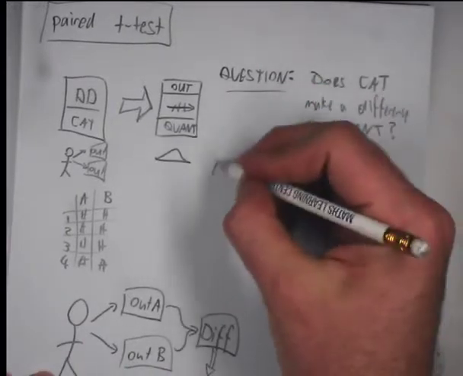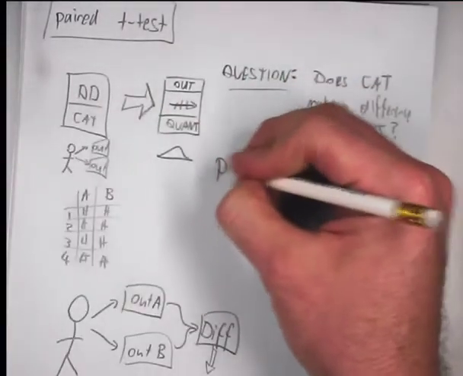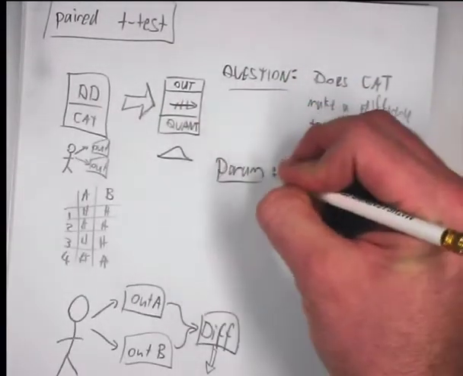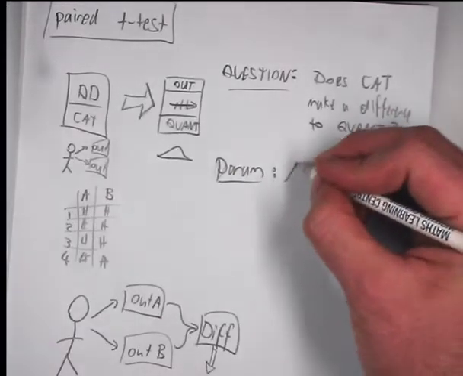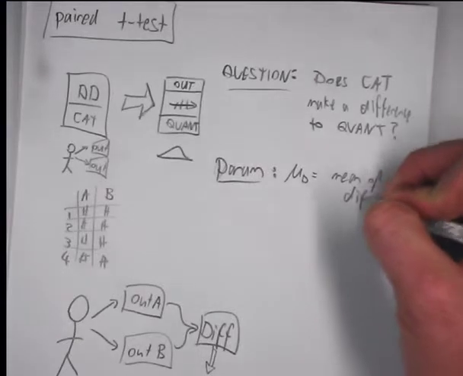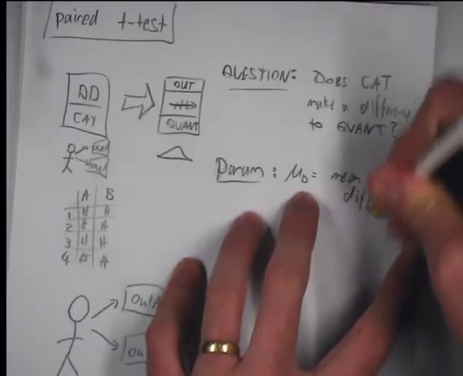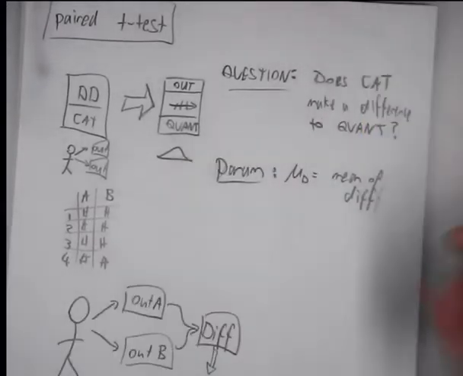Okay? The null hypothesis, the parameters, the parameter will be mu d, the mean of the difference. Not the difference in the means, though that will come to the same answer. It's the mean of the difference. So you calculate the differences first and then do the mean. Oh, there's only 2 F's in difference. Got a bit excited there.